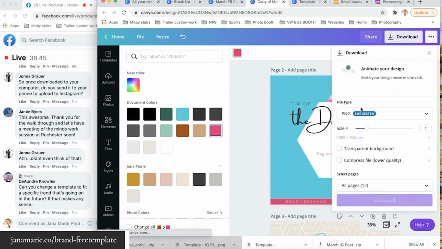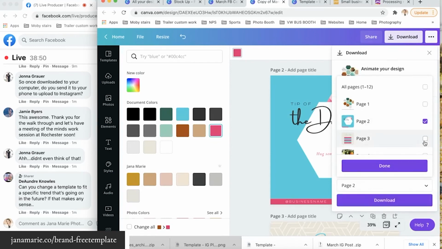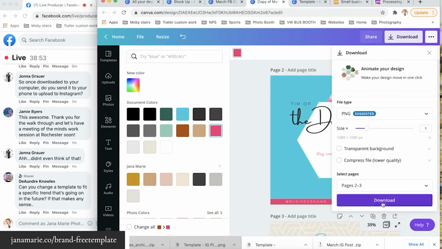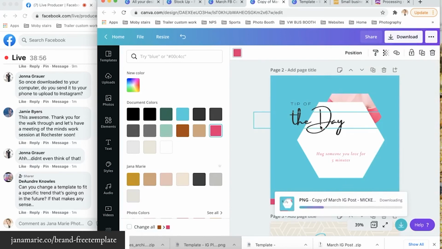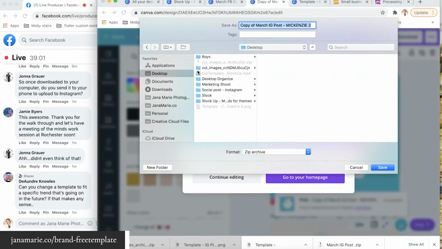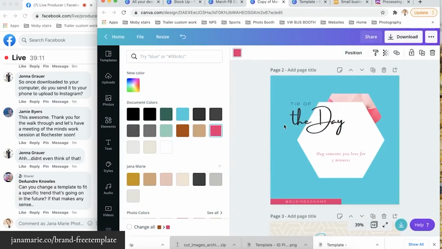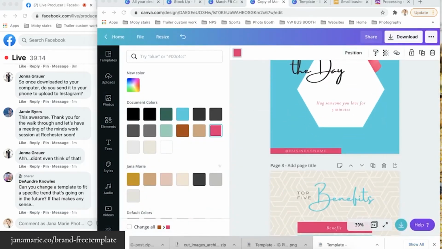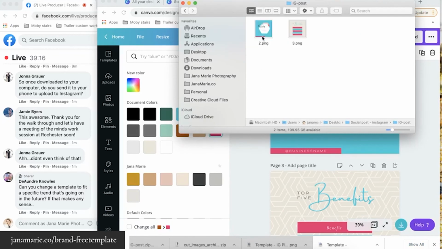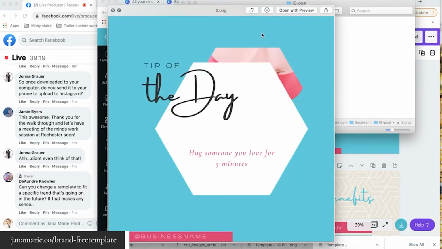I've downloaded these back to my folder. Let's just go ahead and do that, page 2 and 3. Because again, I'm a visual learner, so let me just do that for those of you who are, and then I'll get back to your other questions. I'm going to go to the folder that I created, and I'm going to say Instagram post, whatever you want to name it. Okay, so it's exporting those two. I did 2 and 3, I believe. Yep, 2 and 3.